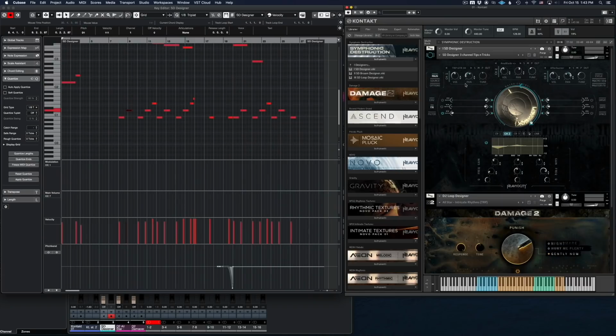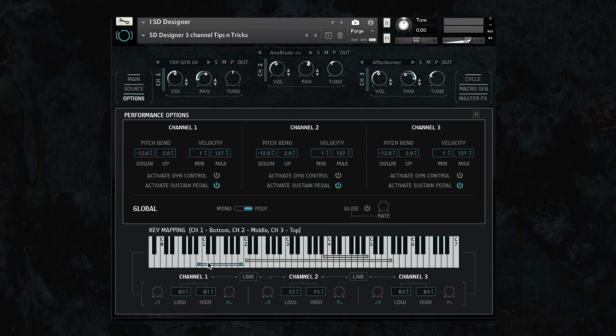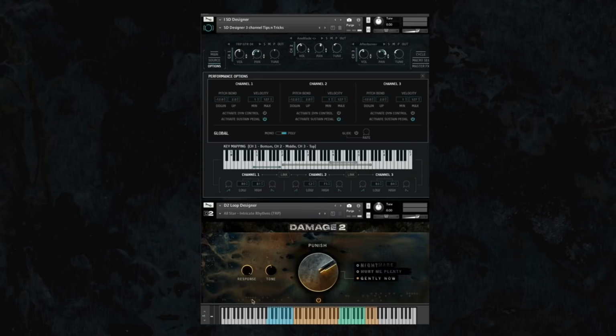And one of the other things to talk about, which is really important, is key ranges. So if we go over to options, it gives us a whole bunch of info about channels 1, 2, and 3, how much your pitch bend is. You can limit the different channels. I didn't do any of that in this case. But down here is what's interesting, what I want to talk about. Channel 1, which is blue, allows you to pull these handles and basically designate the key range on your controller or the MIDI keyboard. And you can see that down here if we select, right?